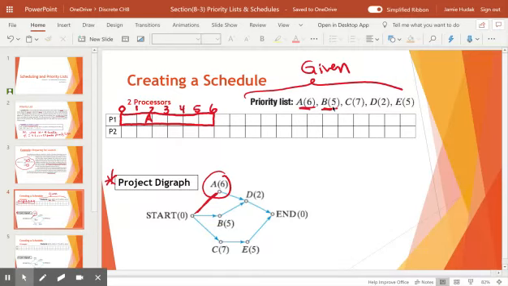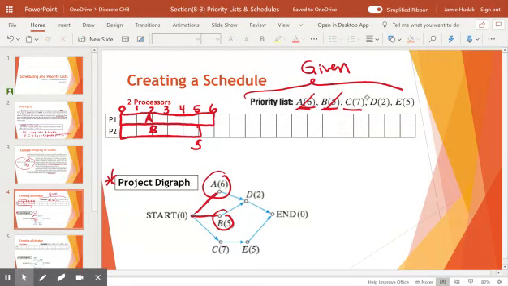We go to the next item in the list. Are we able to schedule B right away? And we look and we say, well, here's B, and it's connected to start. So yes, we can do B right away. That's going to be 5 hours. B is done. So these 2 tasks are done. Who's going to get done first? And we say, well, processor 2 is going to be ready right here at hour 5.